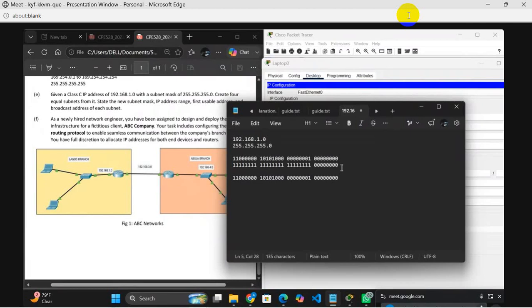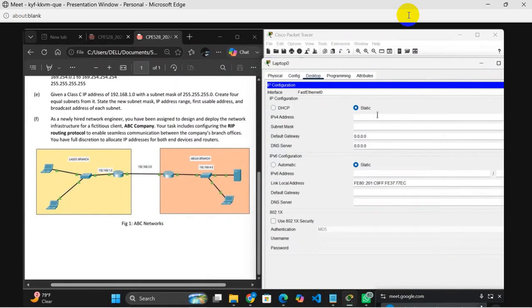Like I mentioned, conventionally, the first address out of those usable addresses would go to the default gateway. The default gateway is basically the corresponding port on the router that can be used to communicate with other devices in the network. So if we are trying to send a request that doesn't belong to the Lagos branch, it's automatically going to be forwarded to the default gateway. And once the router receives it at the default gateway, it then passes it on to the other routers, which might lead us to where the destination device is located.